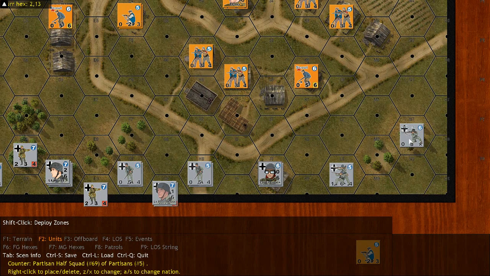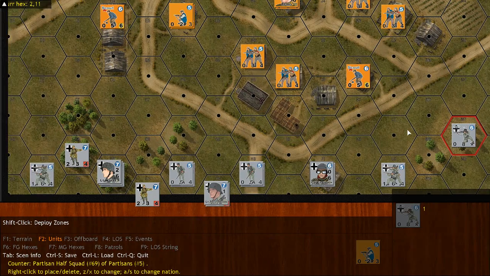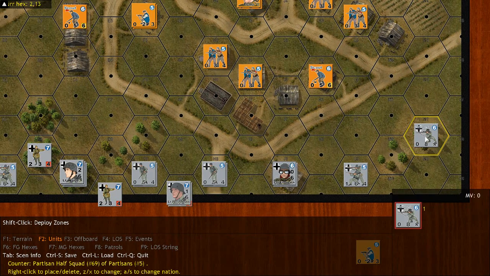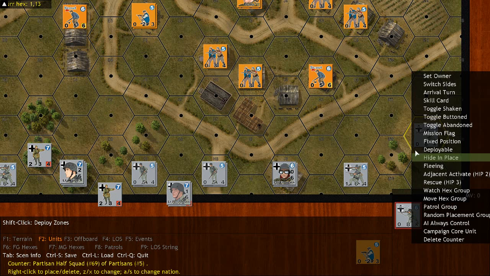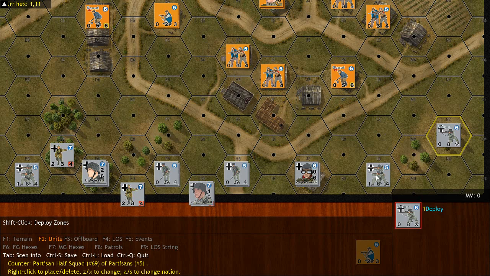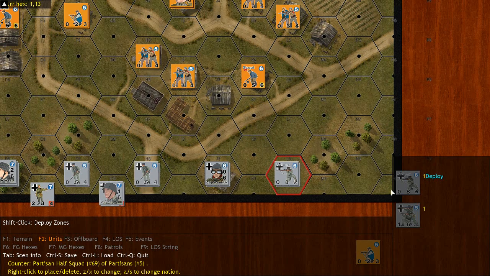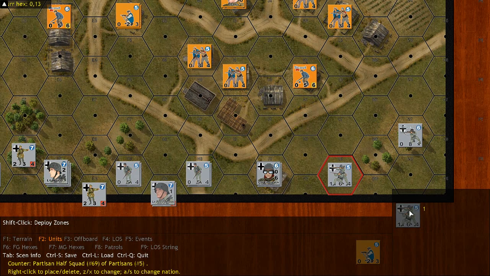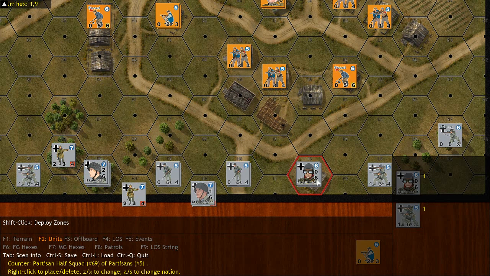Now, this guy won't be deployable. You know what? Sure, let's make him deployable. Here's how you make a unit deployable. You just click on it, right click, and click on deployable. So now you can see he's deployable. And up. That's not what I meant to do. That's one of the things I don't like when you're dealing with the unit and it highlights it. When you right click it, it makes it white like you want to move it. I don't want to move it, so then you gotta click on it again.